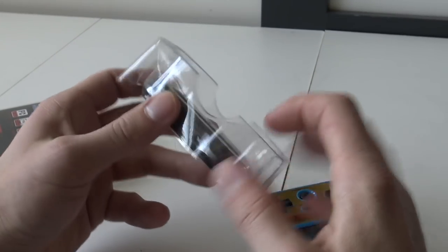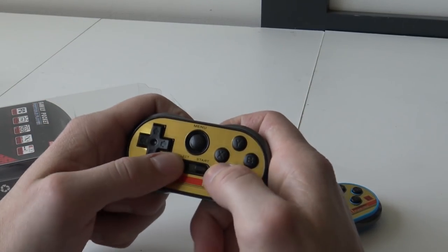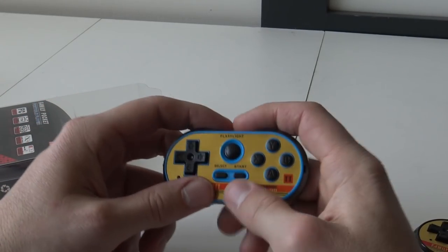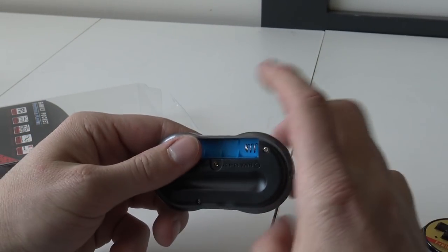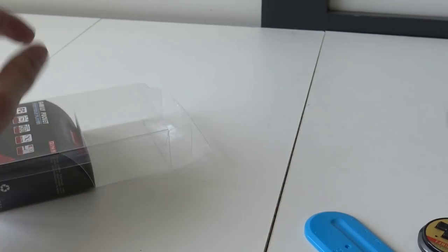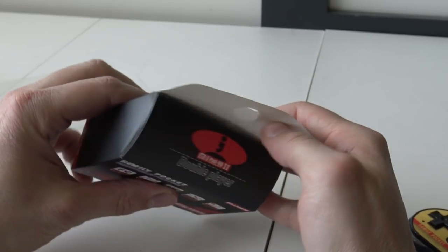I have the blue one and the black one. Damn, these are really tiny. Very clicky buttons. No shoulder buttons, save for the blue one. Let's take a close look at how they open. Let's pull the back over. But you can see they are working on one triple A battery. Pull it out. Oh, this is how it works.